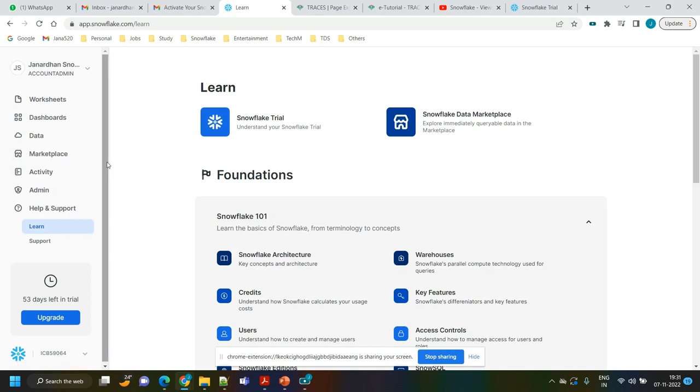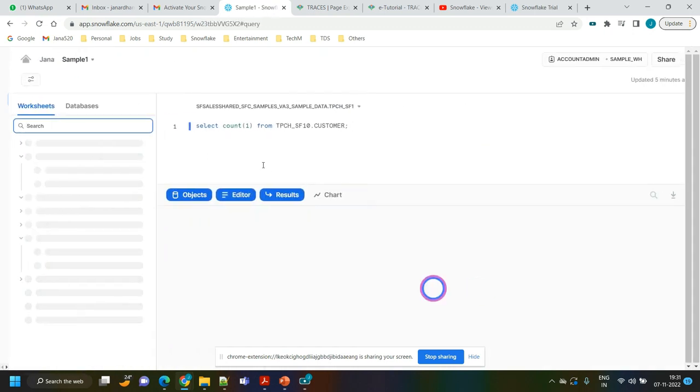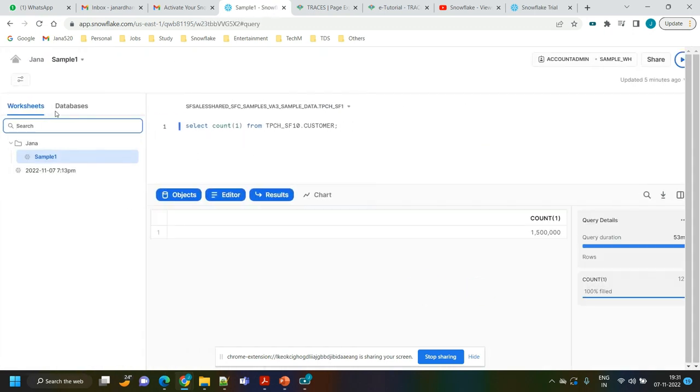Okay, so this is the Snowsight overview. This is actually very good, much better than the Snowflake classic console. Now actually there is a problem here. Suppose currently I am working on some worksheet, and I want to see the database window.